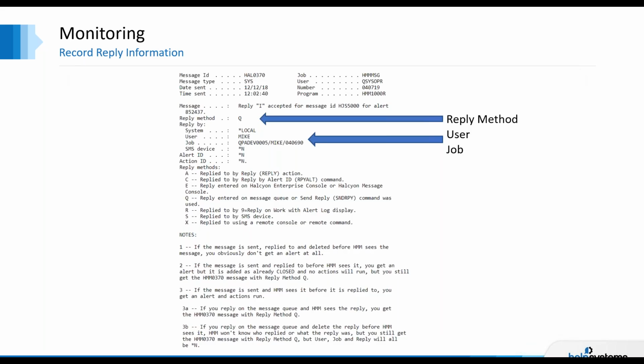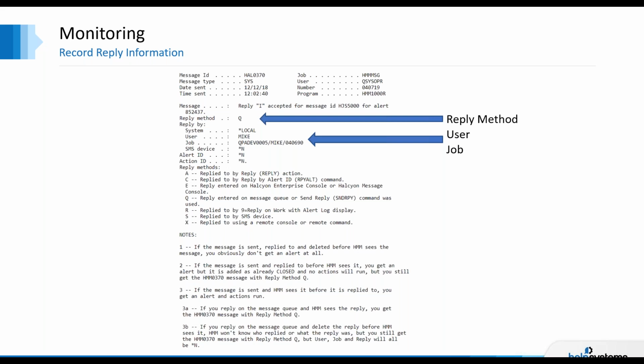Yeah, this is an interesting one. So the message queue monitor. Pretty much everybody will have this. This is level 1 and every other level. This now picks up and displays what you see here. This is a screenshot from the message log. If you go into Halcyon and take option 1, that's the message log. That's your black box flight recorder, recording everything that goes on under the covers of Halcyon.